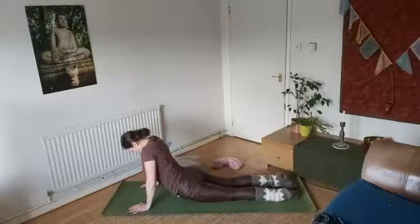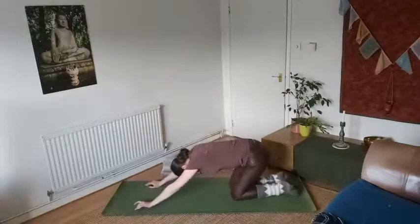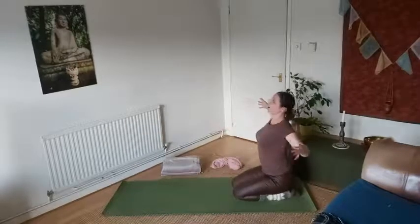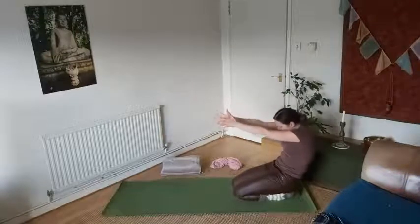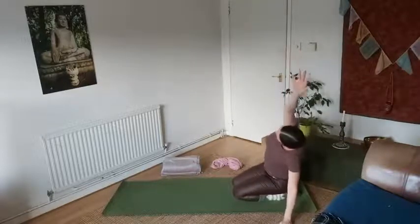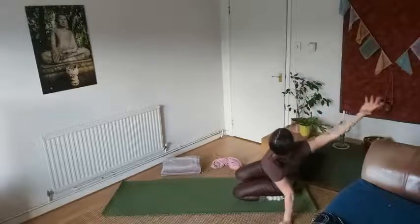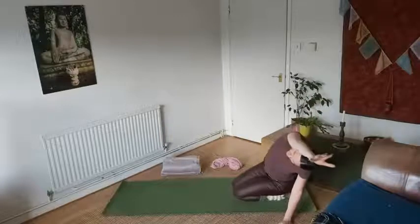Breathe in, tuck the head, push in the hands. Breathe out, coming back to child's pose. Breathe in, arms to the sides. Breathe out, arms forward, curving the spine. Breathe in, stretch up. Breathe out, stretch to the left. Breathe in, open to the back. Breathe out, stretch to the left.